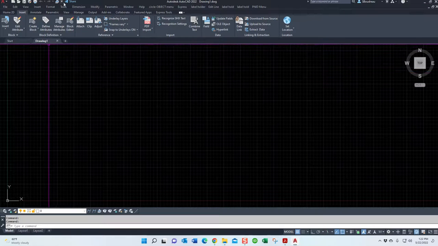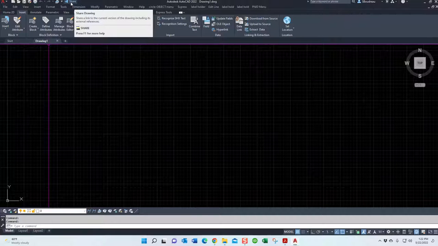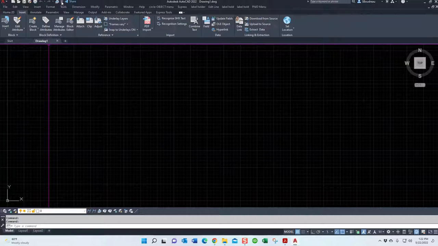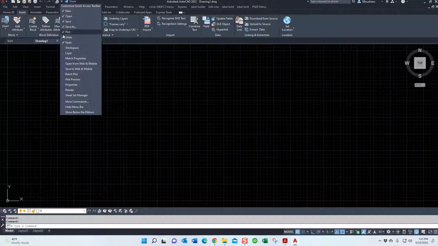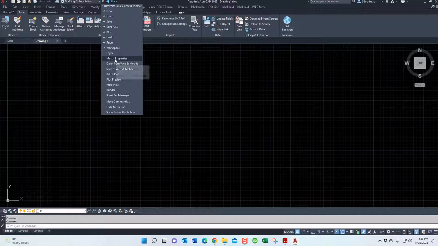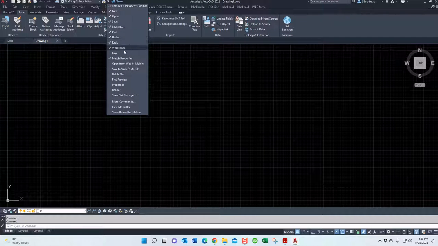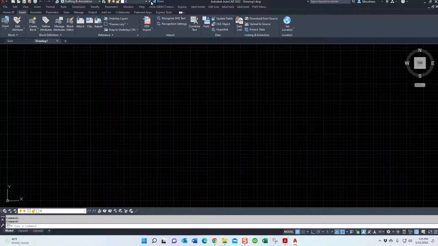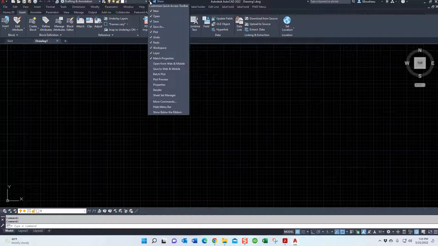Okay, so what I want you to do, again, this share is for like a mobile application, but this button here, right adjacent to this, let's say it's at the end of the line of the quick access toolbar. There's a little drop down list. These check marks indicate which ones will be available to you to grab quickly and access them quickly. And we want to click and make sure that we have a check mark for workspace. Drop it down. Match properties. Drop it down. And layer. Drop it down. Okay. So make sure when you drop down that final one that you take a peek at that and make sure that you have those three present.